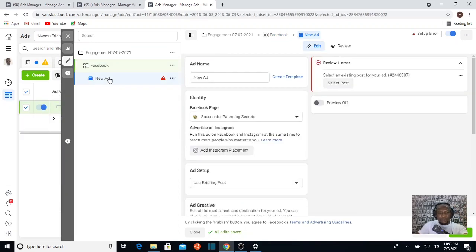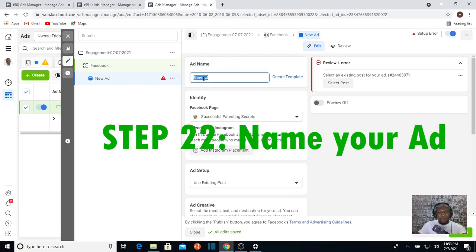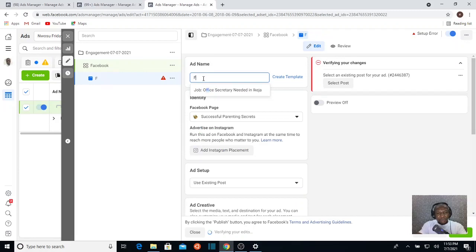Now that we've clicked on add, we are going to name our ad. Since this one is Facebook, we are going to name it FB, just so that we can keep track of things.